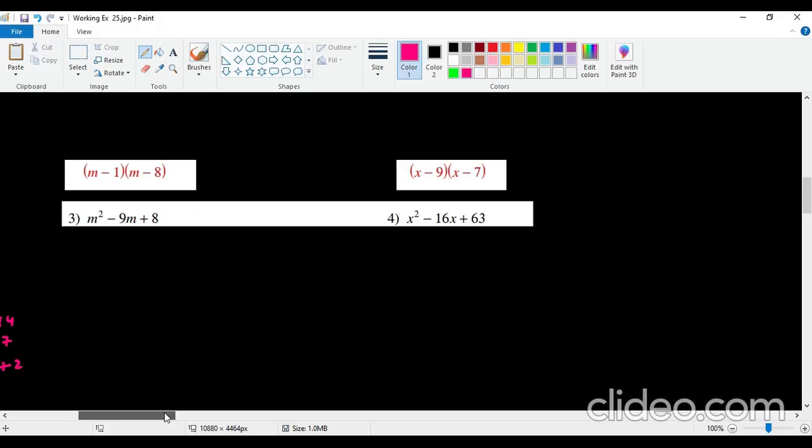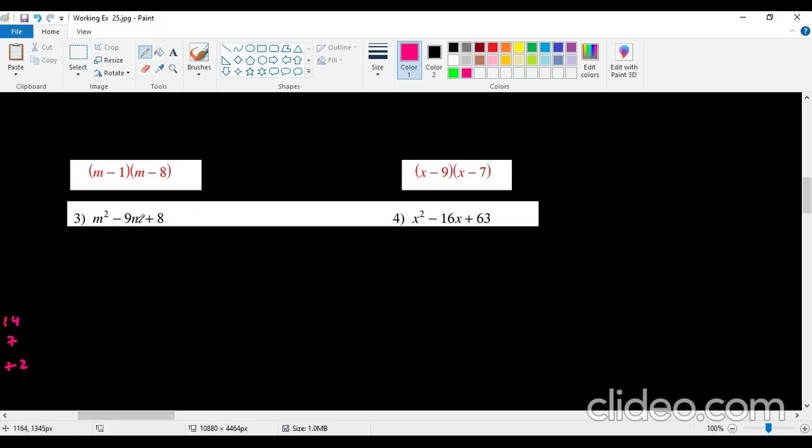When it comes to the third type of question, in which here you can see it is 8, need to find out the factors of 8. So what we'll do is we'll find out the factors of 8. How do we get 8? I know very well it is 1 times 8 and 2 times 4. Now remember, we need to split the third term, which is minus 9. So how can we split minus 9?